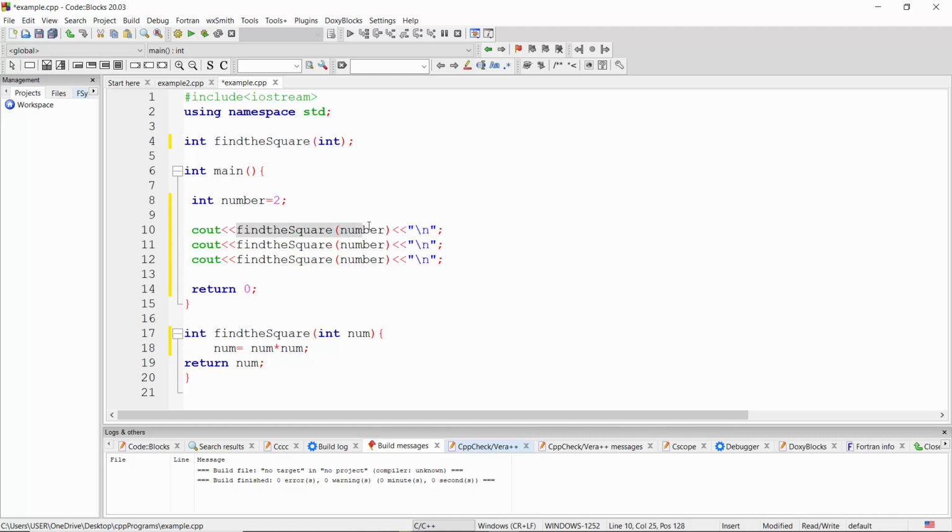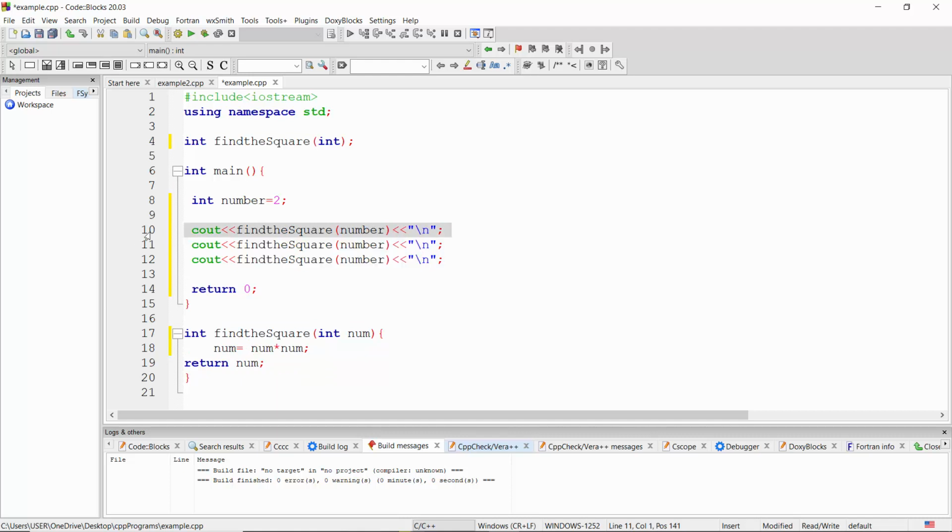When we call this function, number 2 will be passed as an argument and within the function it will be multiplied by itself to create the square value. When we multiply 2 by 2, the answer is 4 and therefore the value of num will be 4, and the value returned from this function becomes 4. Therefore number 4 will come to this place and it will be printed on the screen.